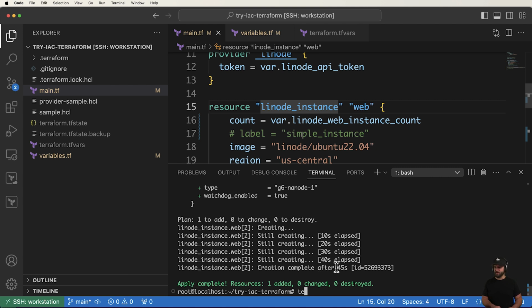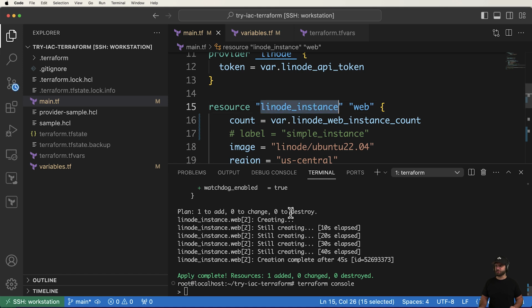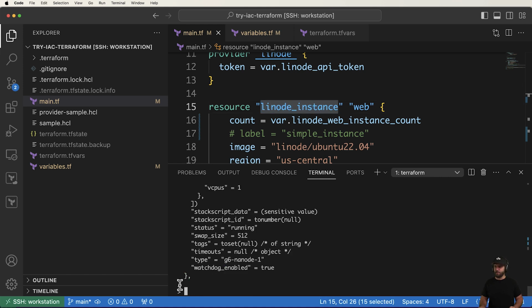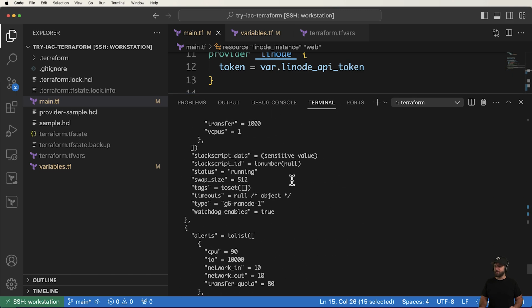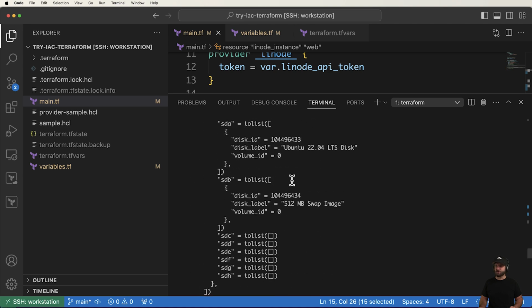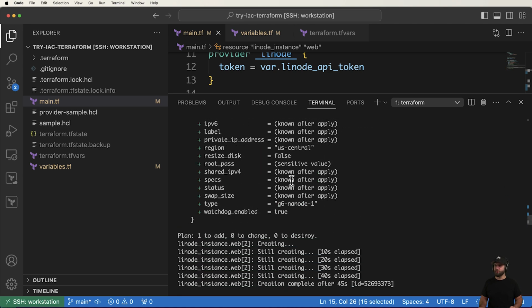Okay, with that provisioned, let's jump into the console and take a look at this resource. Once again, we do the resource, web, hit enter, and now we see this bracket here. What's happening is that if we scroll up, we actually get that resource, but we also get 2 others.